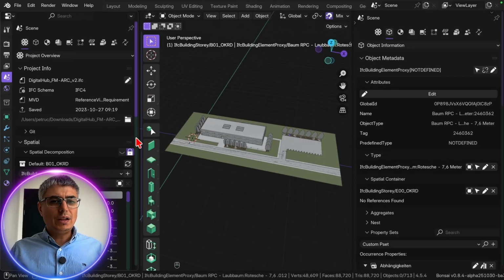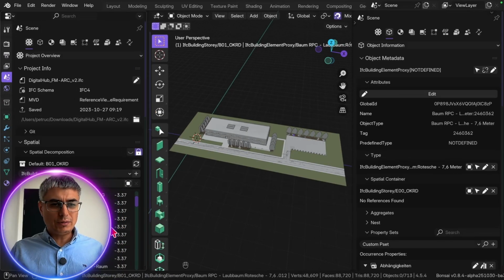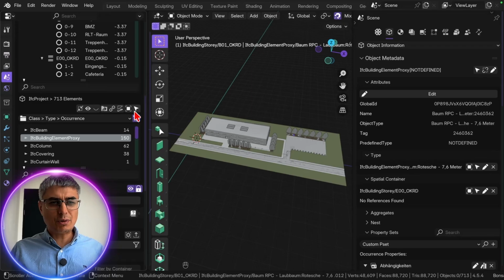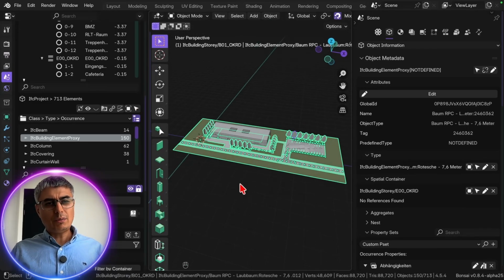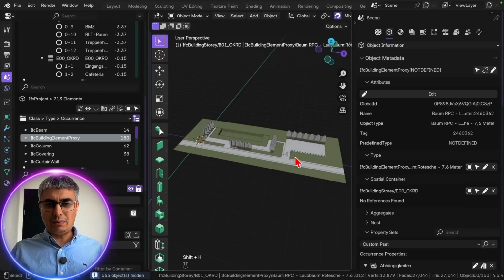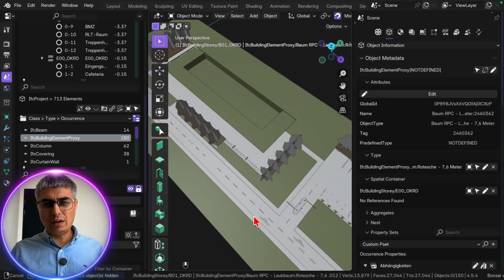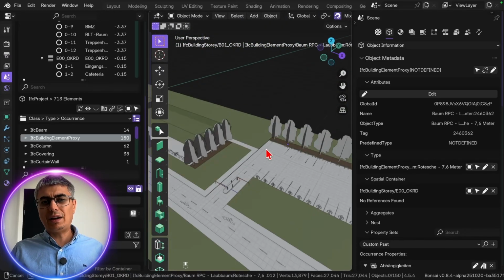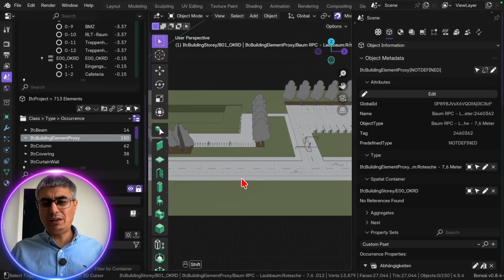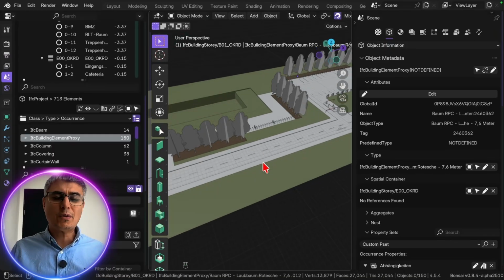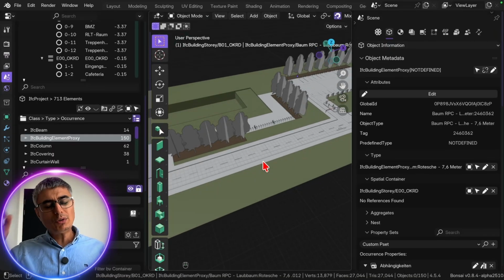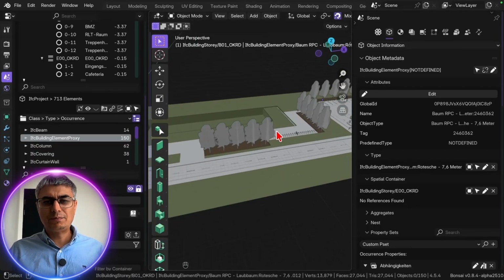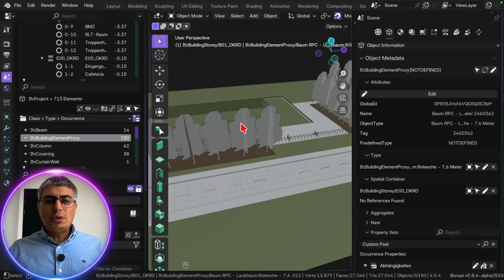Okay, so let's start again with the same model. We know we had some properties, some proxies, right? So I'm going to use these proxies and see what's happening. Why are they proxies? Because the better you have classified objects in your model, the easier it's going to be to quantify and do absolutely everything you need. So let's assume these are even more important ones, right? So how do we check that?